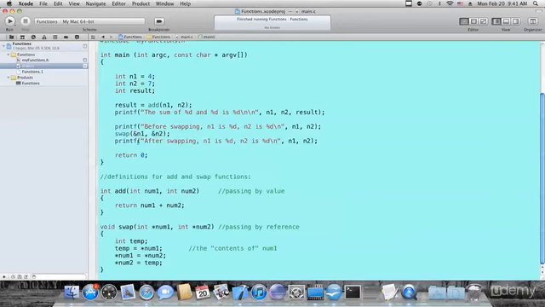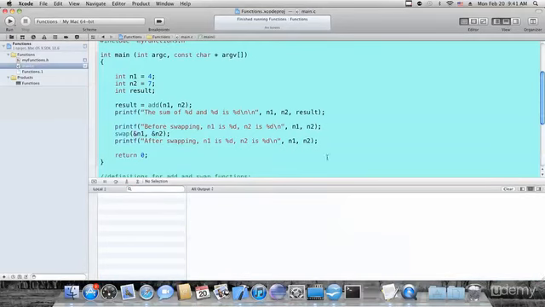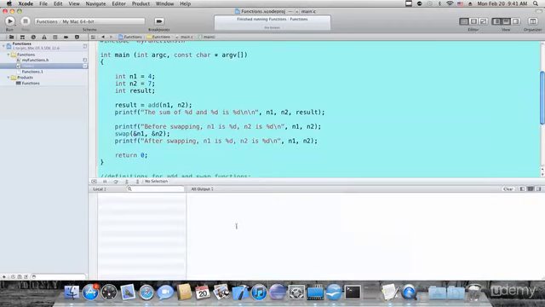And then I print, after swapping, n1 is an integer and n2 is an integer, and I still use n1 and n2 in that order. This will tell us if their contents actually got swapped. So let's run this. In order to run and observe the output of a straight C language program in Xcode, we need to open up the output window, and that's done by this second button here. And this is the output and debug window.